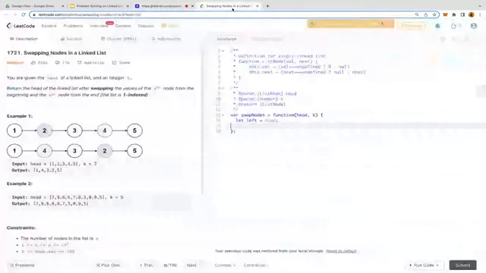Let me explain this question again. So what they're saying, you are given the head of a linked list and one integer k, and we have to return the head of the linked list after swapping the values of the kth node. See guys, they're not saying to replace the node. They're saying replace the values of the node from the beginning and the kth node from the end.